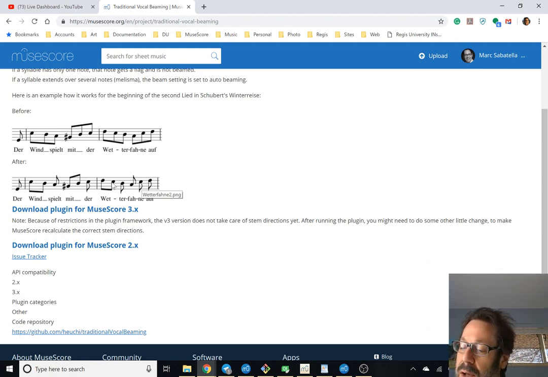Let's see. Yeah, so I would agree with that comment about developing plugins. If you're actually a programmer interested in contributing to MuseScore, in some ways it can be easier to actually work on MuseScore itself than to work on plugins. But I will say, there are things about plugins that are comfortable for people who are used to dealing with JavaScript, because this QML is essentially JavaScript.